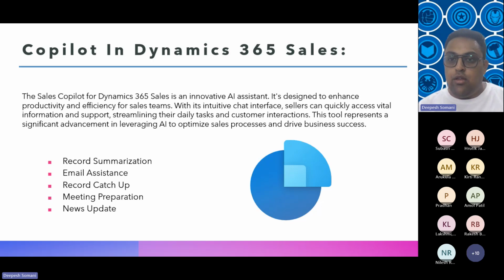Now, Dynamics 365 Sales app is always available to us. It's standard. It has been available for X number of years in the cloud. What Copilot does is it helps us with our day-to-day task and enhance our usage of this particular engine, right, to give more productivity around sales. It's also designed to give more efficiency to my sales team.